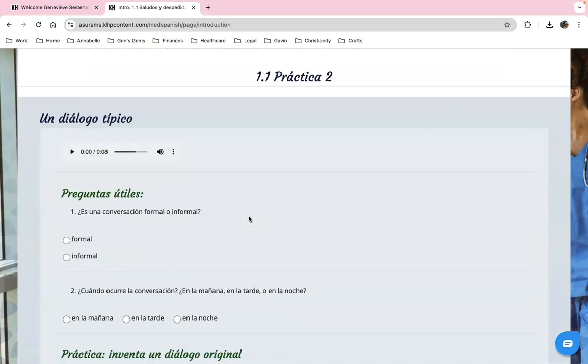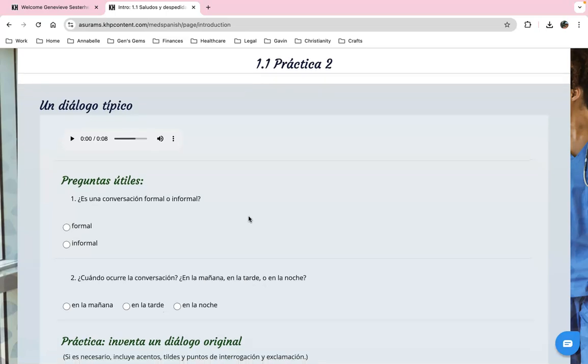On the practices, these will be credit, no credit. You will not be receiving a grade for these. This is for you to see, did I understand what I just read, or do I need to go to D2L and look at those extra links? And get some more practice on this before I'm ready for the test. So practice is just that. You're just practicing to see, do I know this information before I go to take the exam at the end of the chapter? All right, so let's take a look.